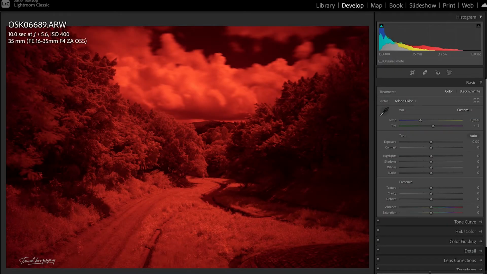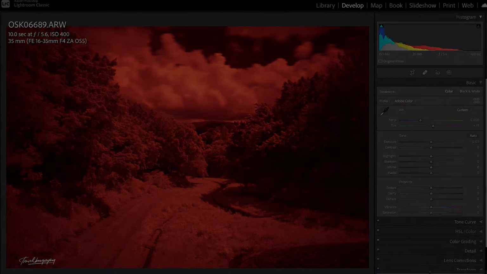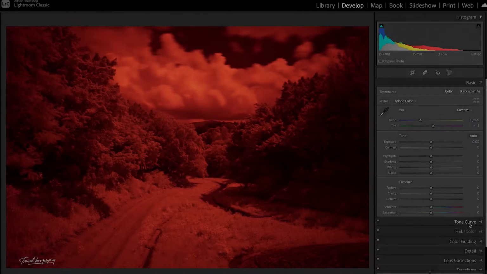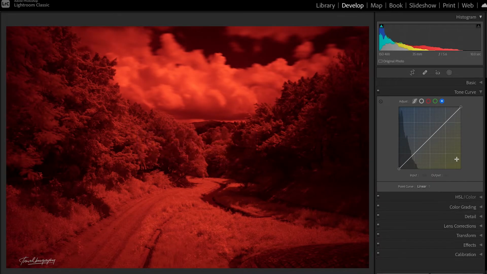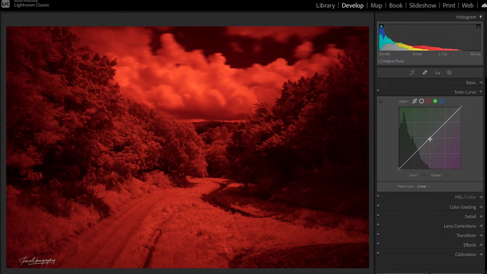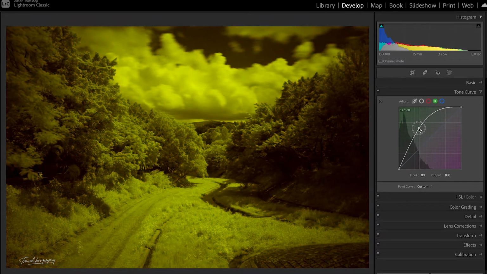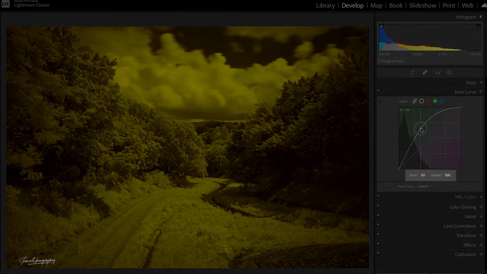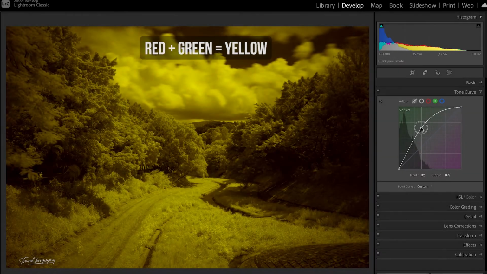Let's dive in. We're in Lightroom Classic. You can see the clouds were moving because it's a long exposure. First step, remove the red. Go to Tone Curve, Green Curve panel. Grab the curve in the middle to the up left. It lifts the overall tone. You can take this input-output value as your reference, so you can apply it to your photos.